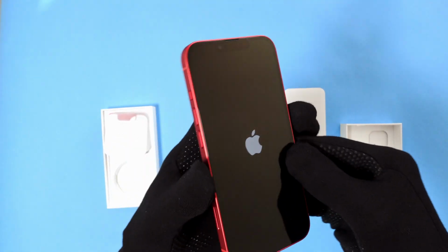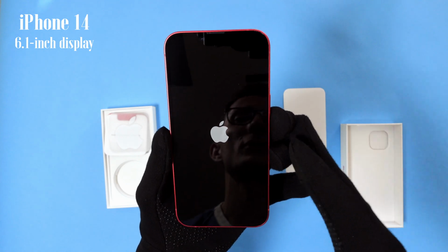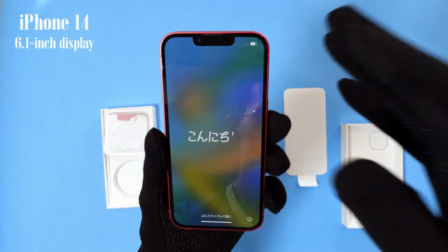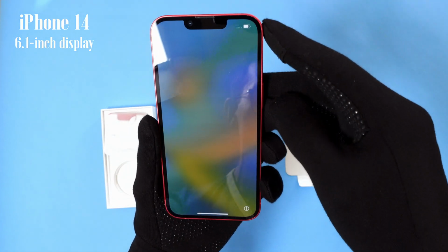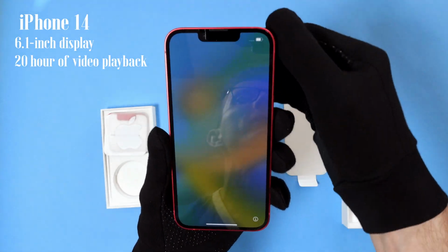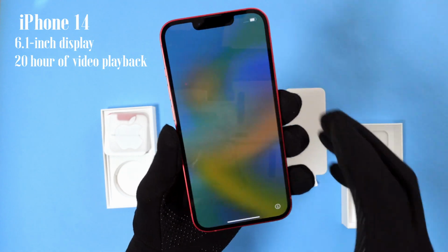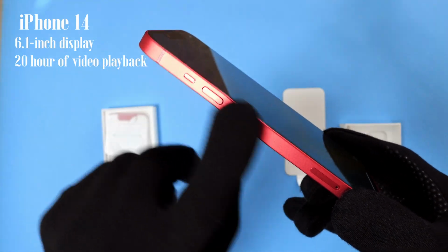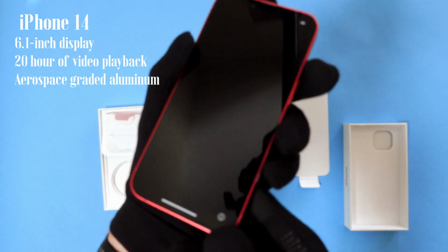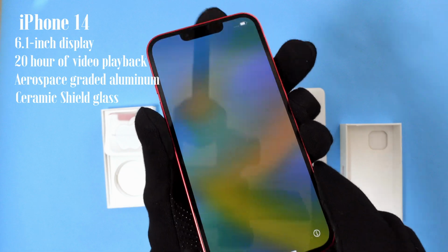Also, while we're turning it on, this is the standard version, 6.1 inches. You can also go for a plus version, which is 6.7 inches. Apple's big statement is around the battery, and they say that it's the longest battery life ever, up to 20 hours on the standard version versus 24 hours on the plus version. So that's pretty cool. We also have that aerospace graded aluminum on the sides, which looks amazing to me, and also the ceramic shield to prevent the screen from any scratches.